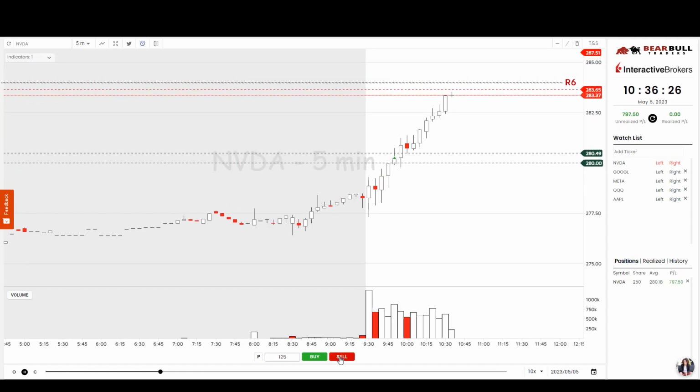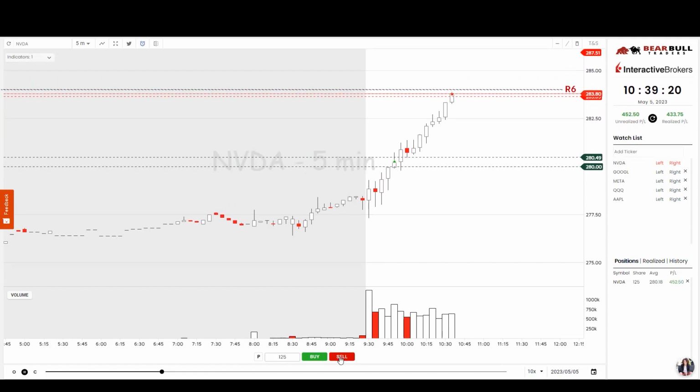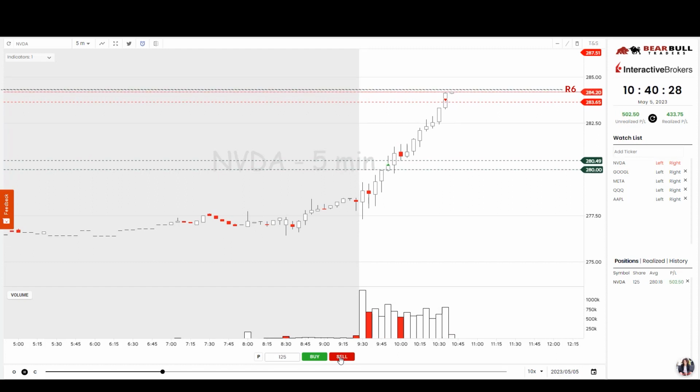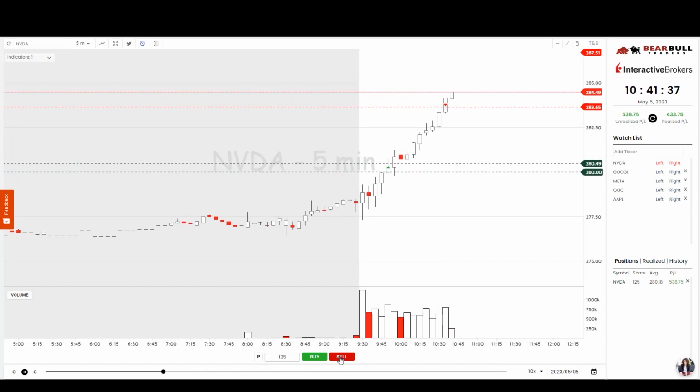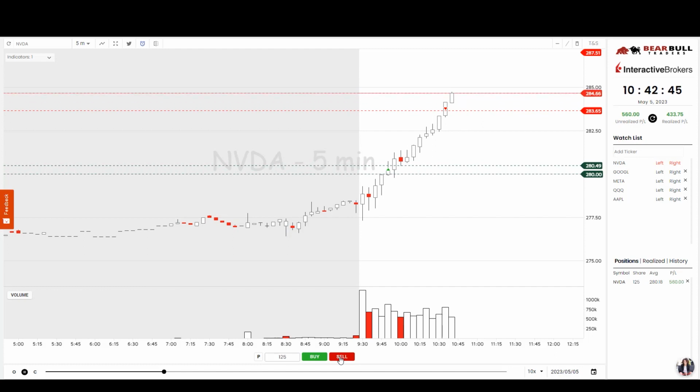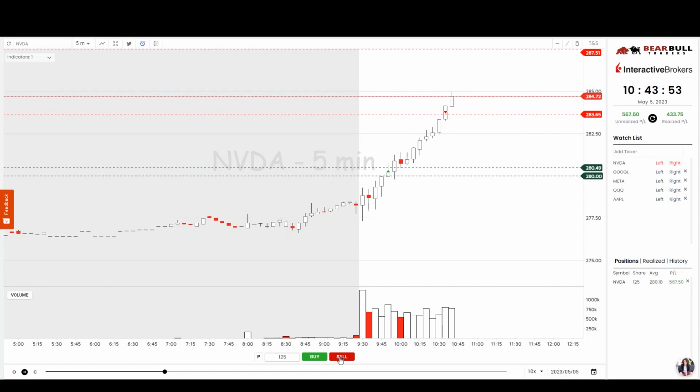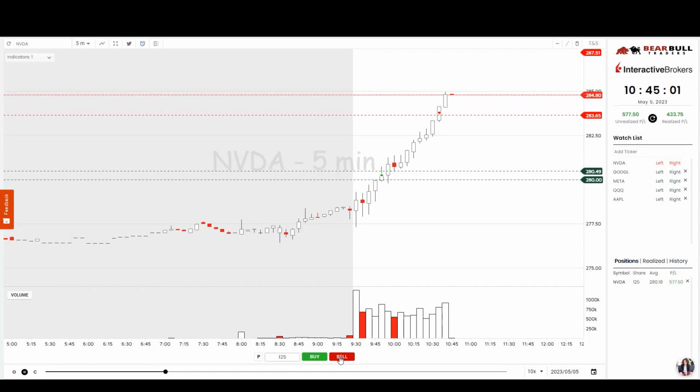So we definitely want to take a partial here, being that it is both a 60-minute resistance area and a Camarilla pivot point. In other words, using the same strategy we used to enter the position, a key level paired with a pivot, to also help us with taking partials.